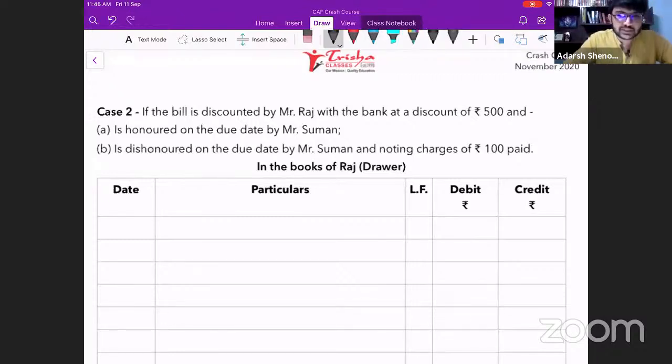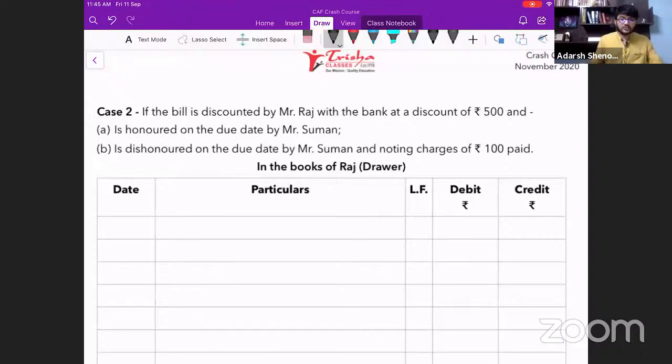Discounting also I discussed in the class the other day. You go to the banker, you sit with the bank manager in his cabin. How many things does he want to know about? 2 things he wants to know about. You remember all that, right? He will ask what is my money, what is my income out of this, what he will get. And second one is, what if tomorrow it is dishonored? Who is going to take the risk? So these were the 2 things we discussed in the case of discounting.